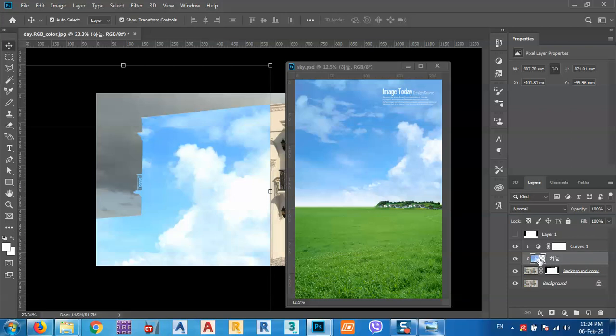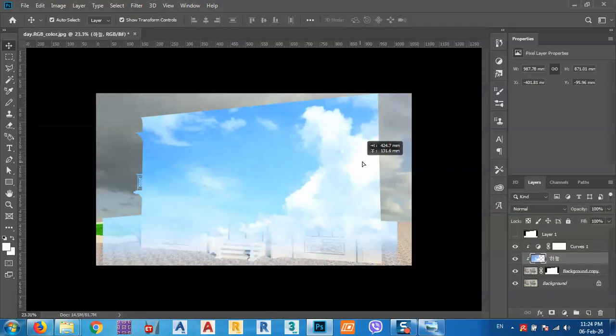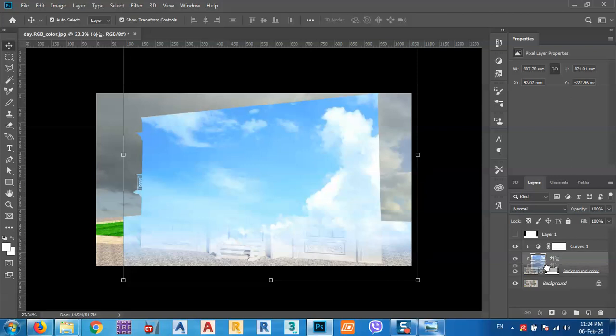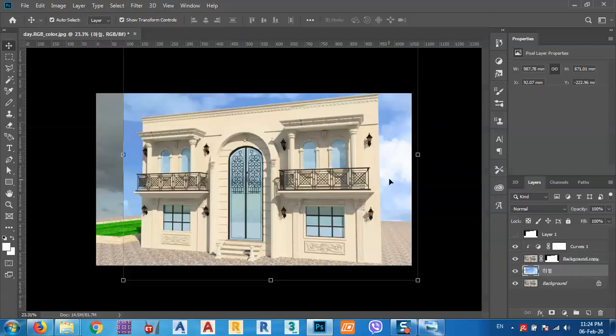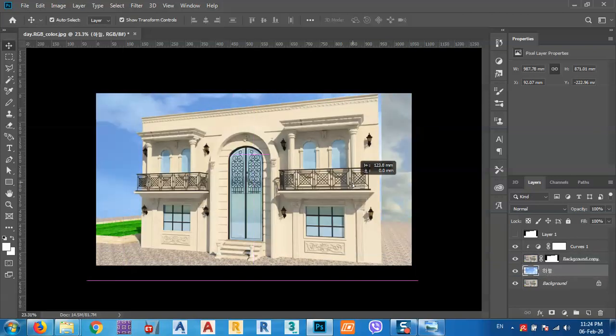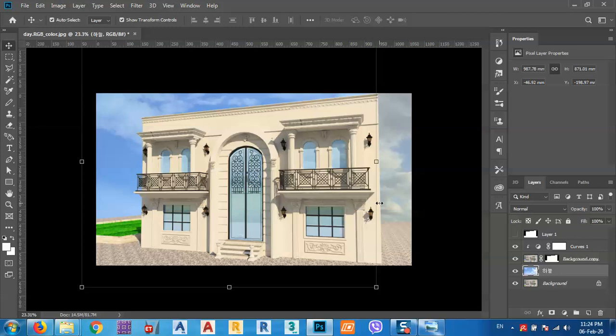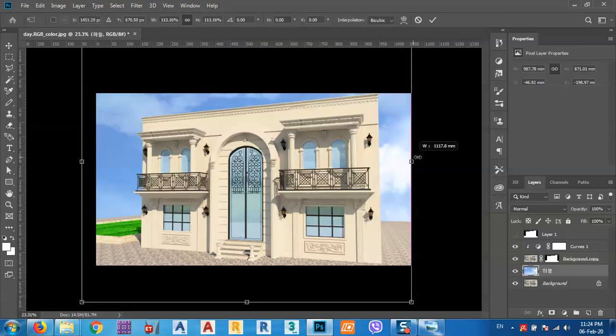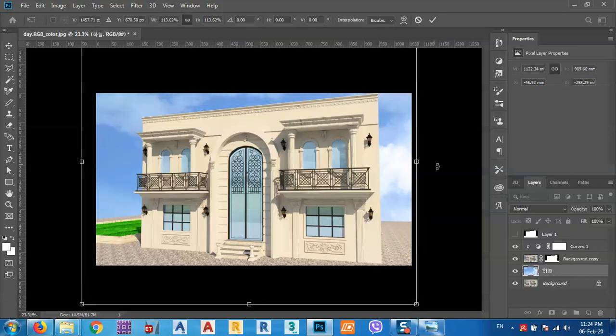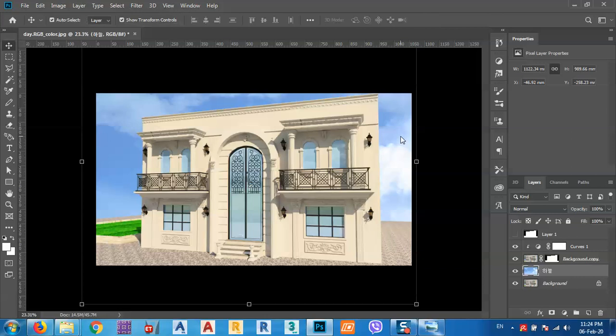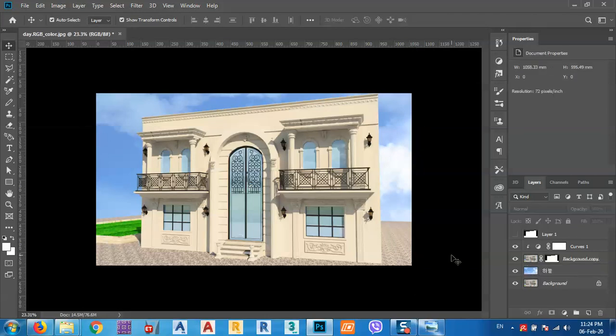But as you see, it's just okay. Let me just close it first. And what we have to do, I have to put it below this one. Yeah, now everything is okay. What I can do, I can just take it just like this and make it bigger. So that's very good for us.